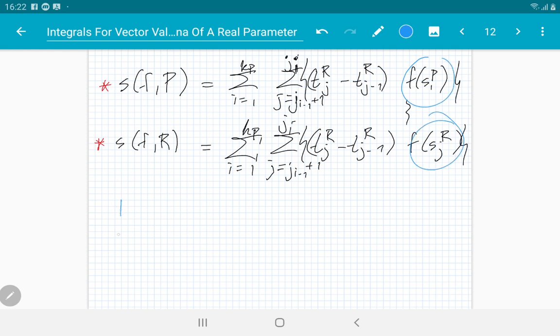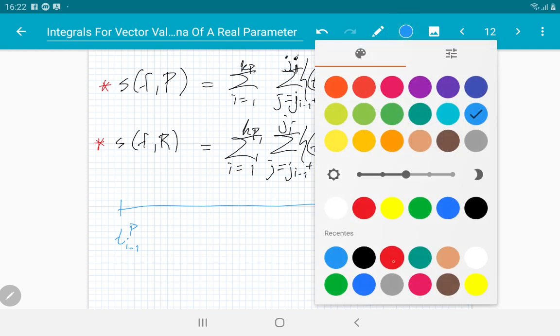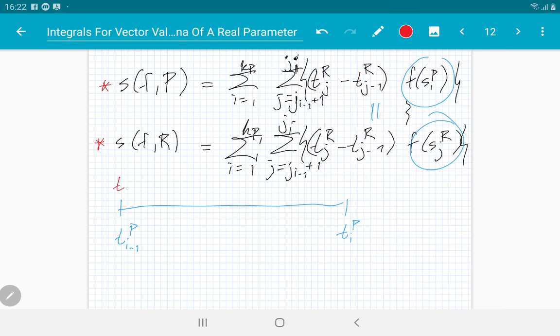What do we have? We have here t_{i-1} P, t_i P, right? I'm fixing i and then a j between j_{i-1} plus 1 and j_i, and then comparing the corresponding terms. Of course, the coefficients here are exactly equal, but these guys are not, right? So here I have two points of the partition P, and their main import for me is that these are the same points that I call t_{j_{i-1}} r and t_{j_i} r in the partition R. So the difference between partition P and R is that R potentially has more points inside.